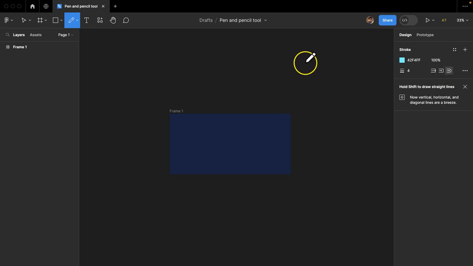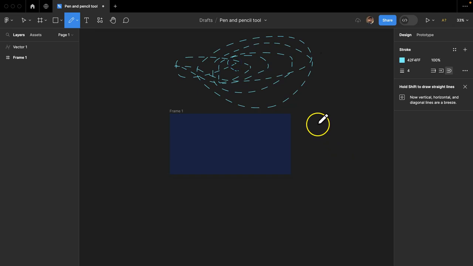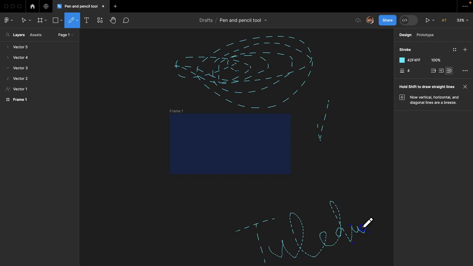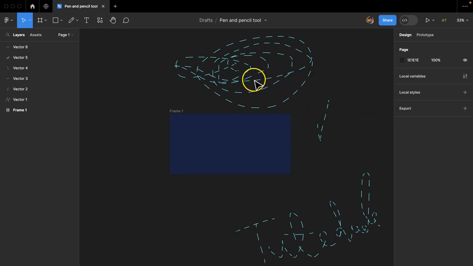As of now you can see for drawing, I'll just hold down the mouse key and start drawing on the screen. If you want anything, you can just draw in the free space easily, whatever you want to draw. You may be confused why the lines are dotted. The thing is, if you go on this menu option, you can see it was selected as dash. So I'll just select this.